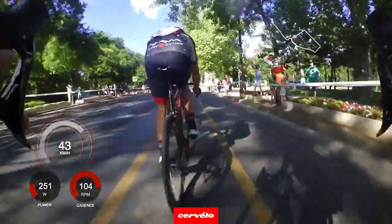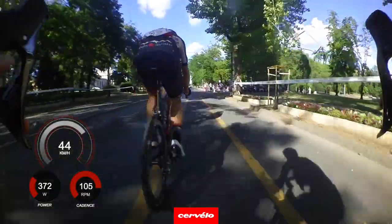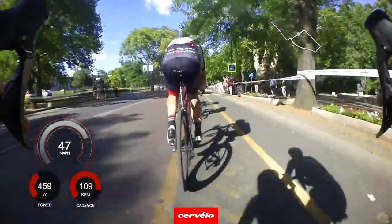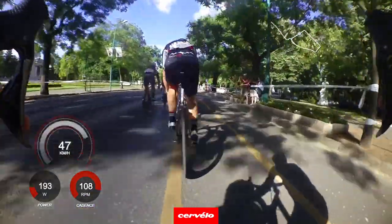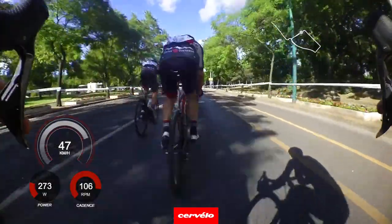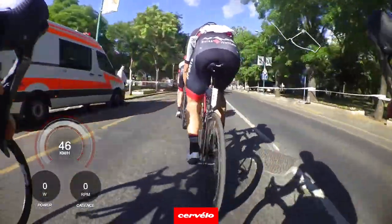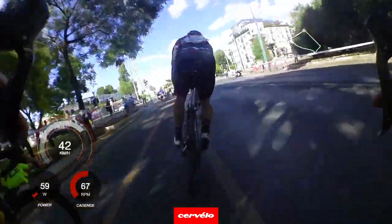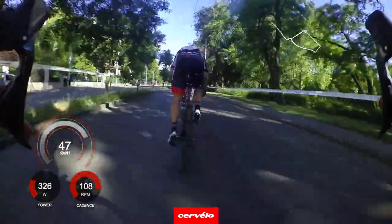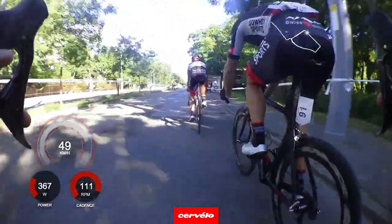If you're interested in any of the other equipment we're using, you can see Scott Sunderland in front of me is running the Shimano Deep Dish C75s. It's a pretty flat day, so he's just opted for the pure top-end speed. The bike that we're all running here, except for a couple of the climbers, is the S5. So most of us have gone the aerodynamic frame there because it's still quite a light bike, and a lot of the racing that we do, there's a lot of flat out there, so having the aerodynamic advantage is something that most of us have gone with, except for some of the real weight weenies who have gone the R5 climbing bike. I know Tim Rowe and Harper have both got the R5.